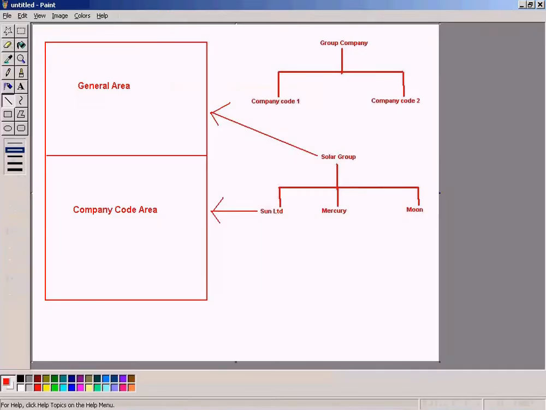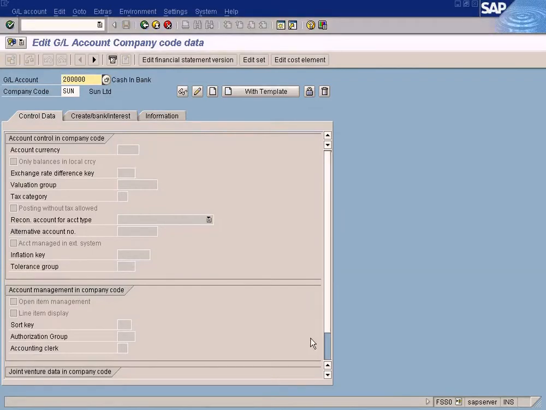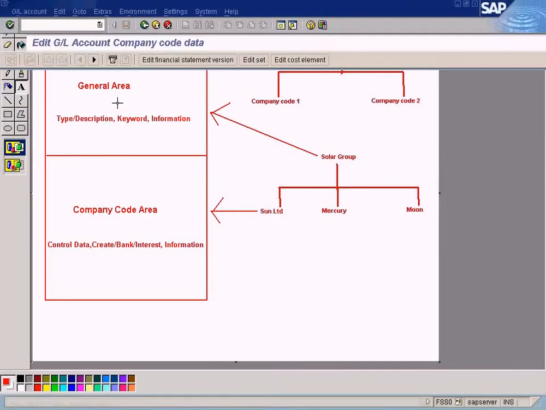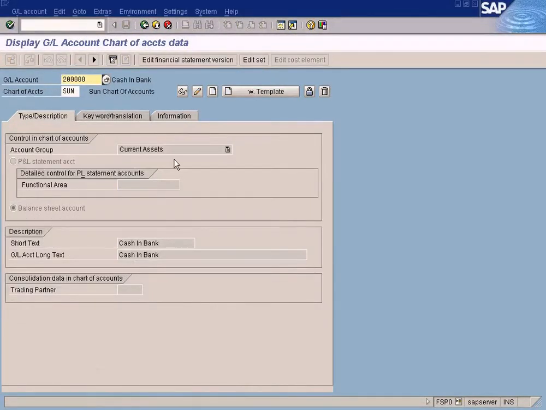What this means is that any chart of account, okay? So, let me show you. These are the tabs under the general area. General area or chart of account area. The general area is also known as the chart of accounts area. Chart of accounts data.